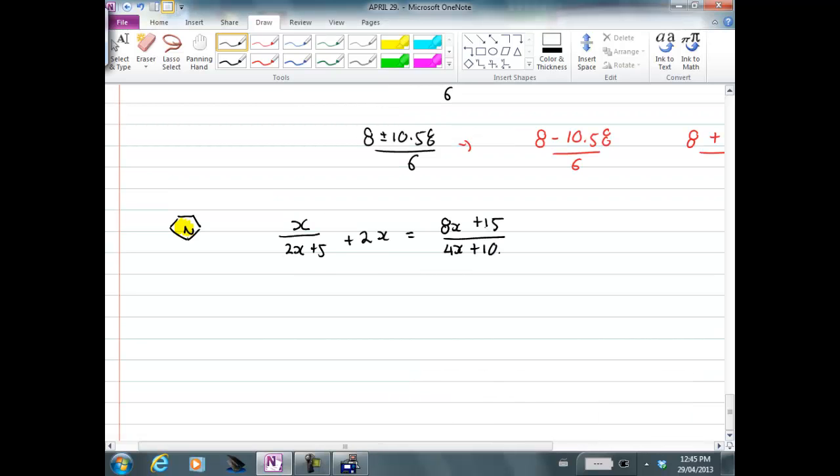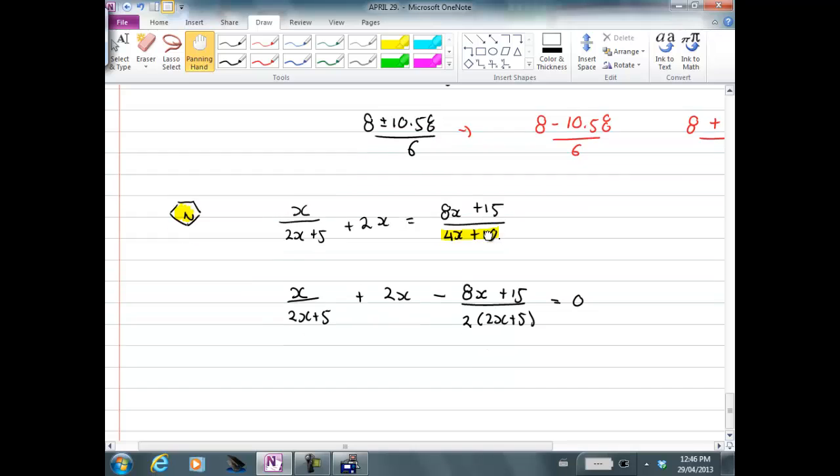I'm going to solve it algebraically. I like to personally get everything to one side, equate it to 0. Now this is where preference differs. So I'm going to go x over 2x plus 5 plus 2x, minus 8x plus 15 over the bottom part. Now, if I look at this bottom part, I notice I can factor out a 2, which gives you 2x plus 5 equals to 0. Here comes the fun part. And I said everything is dependent on your LCD. If your LCD is wrong, the whole question is wrong.